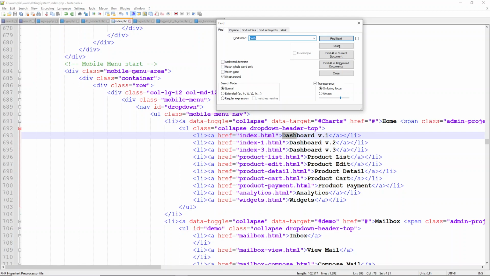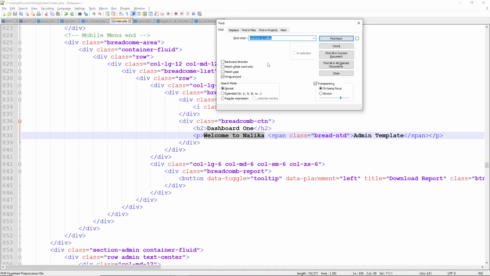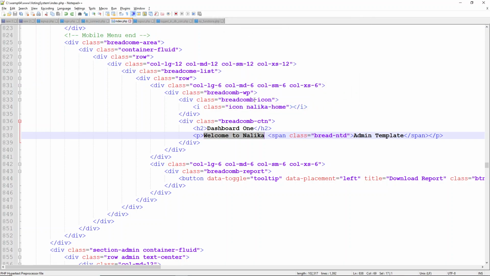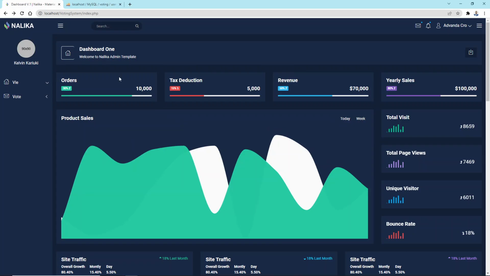This is the code for the mobile version. Welcome to Malika. This is for the mobile. The other one. Hey, how come I only have one? Dashboard 1. Welcome to Malika. Dashboard. Oh, there it's dashboard 1.